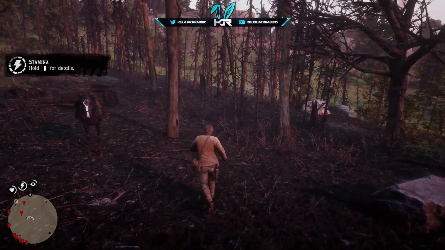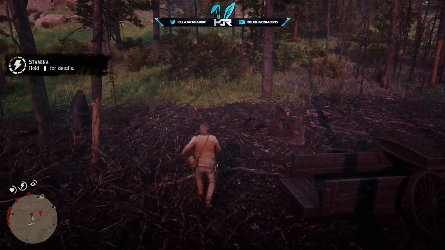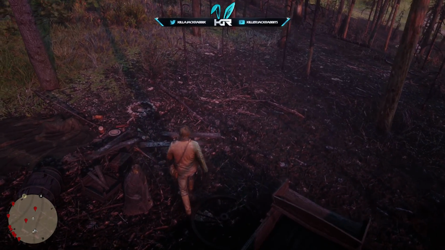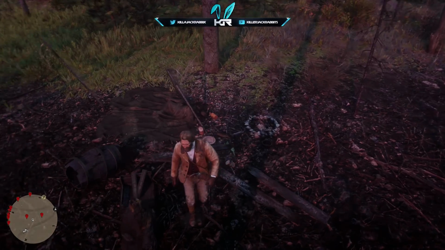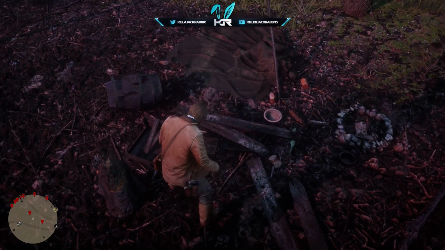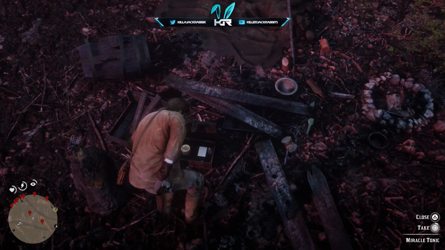Another cool thing about going through and exploring, guys, is through running and everything else, just like we just did, you can build up Arthur a little bit, which is going to make you better in combat. Oh, guys, it was right there. That's definitely a container. There we go, the lockbox. Sweet. That was a little bit tricky, but they are kind of like hidden gems.